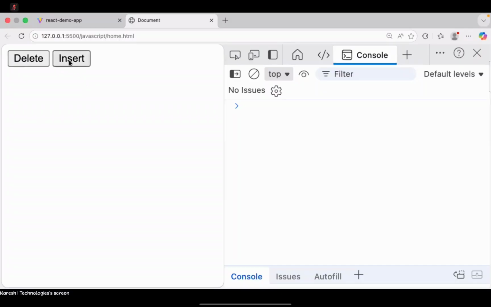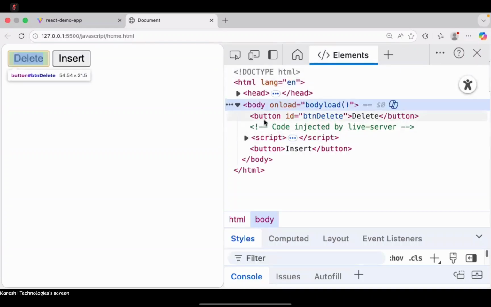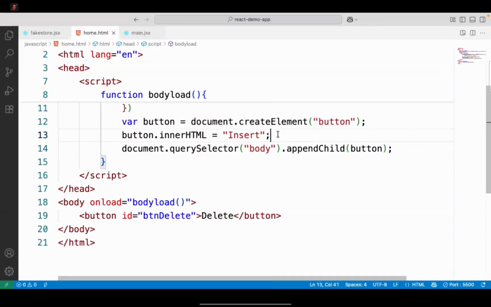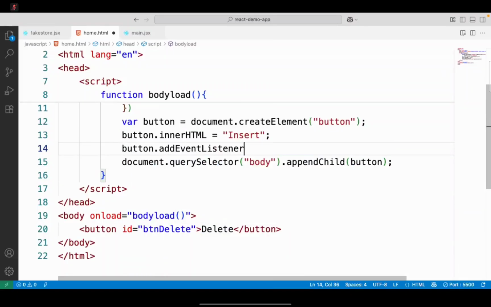This insert button is not in design. You see our design. In the body, the delete button is there, insert is not there. If the insert button is not there in design, how do we write an event for this? We will use button.addEventListener.